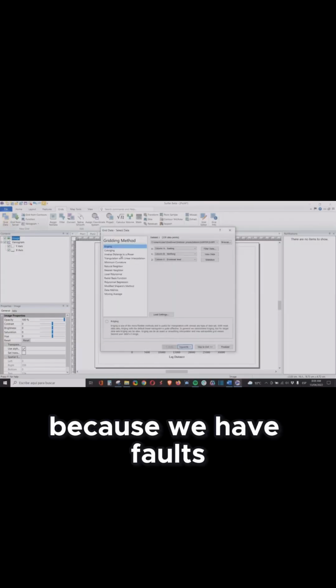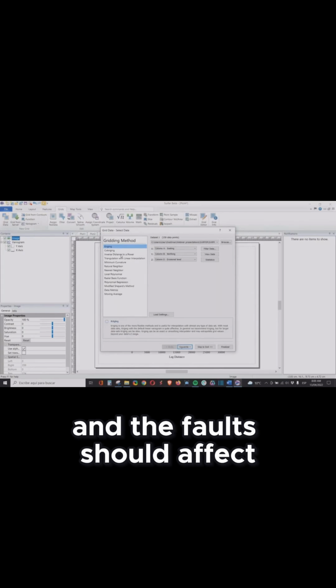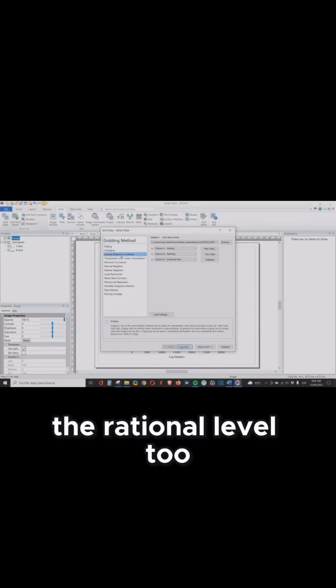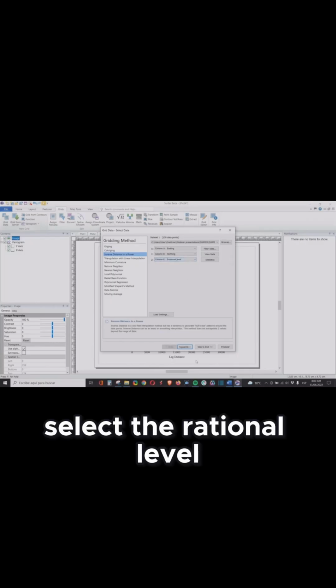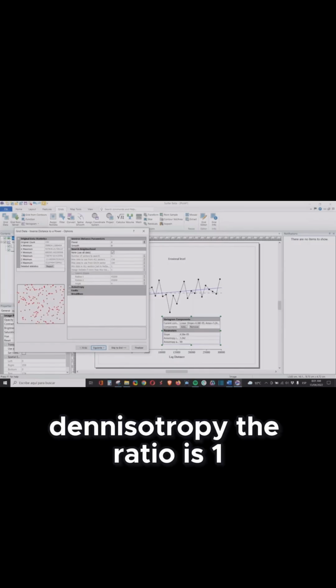Because we have faults, and the faults should affect the erosional level too, we will use inverse distance to a power, and select the erosional level. The anisotropy, the ratio is 1:242.